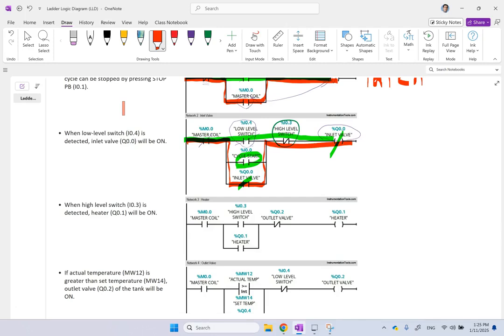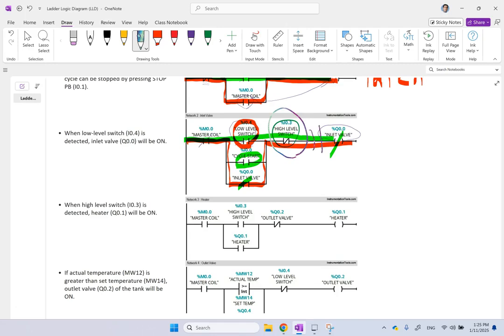For how long? For as long as this low level switch is on, or this guy here. These are all, one of them will work. It's this guy that determines everything. When the high level switch is activated, this one becomes open.